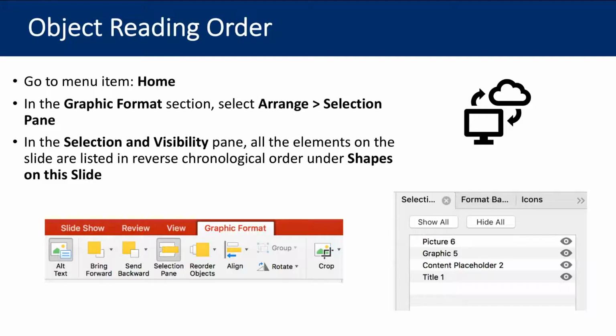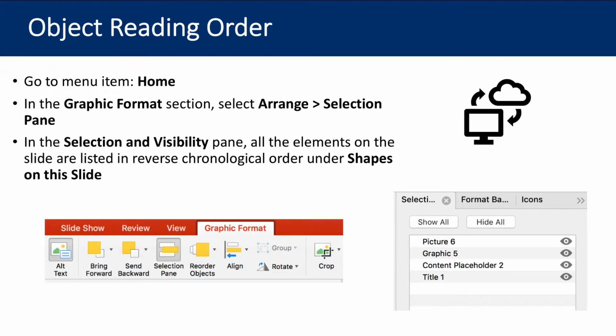Object reading order. Next, something that's a little bit unique on PowerPoint slides is that you may have a number of different objects on a slide. A sighted user will read the information and objects on the slide following the visual placement. However, a screen reader will read in the order the objects are placed on the slide by default, unless you specify the order the objects should be read. Using the placeholders on the layouts is going to help you eliminate this issue, but you may have a couple of different objects on a slide.